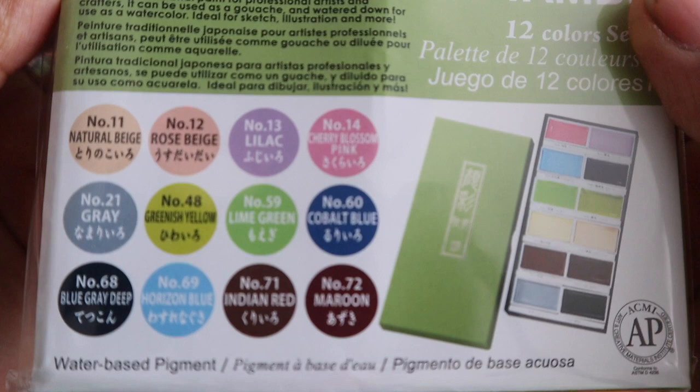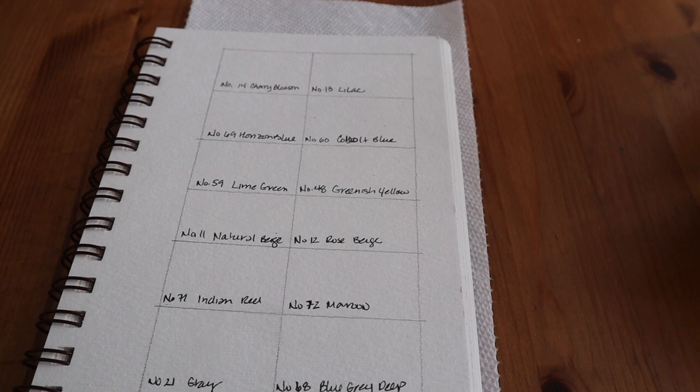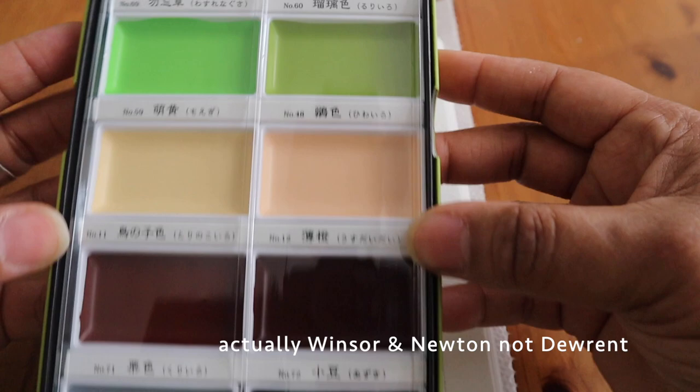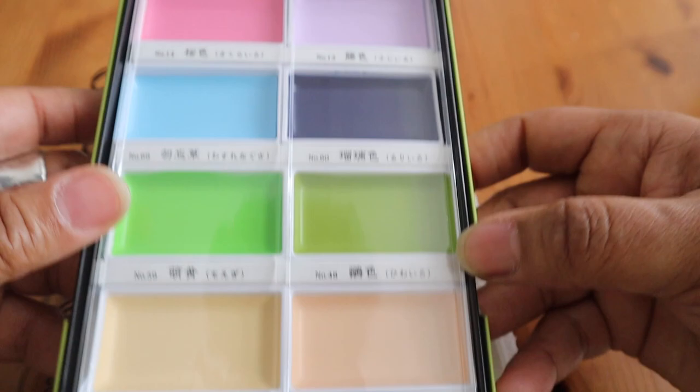These colors are kind of unique — I don't have them in any of my watercolor sets. I normally use a combination of Daniel Smith and Emgram, and I usually use Durand or the paints I normally have, but I wanted to swatch these beautiful colors. This is what they look like. I've got to figure out a palette for these if I'm going to travel with them, because they're kind of uniquely packaged and they don't come in your traditional palette.